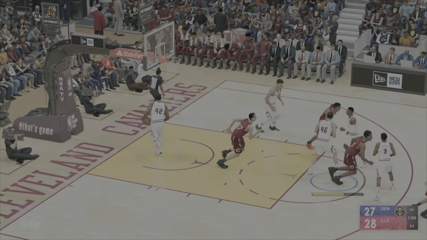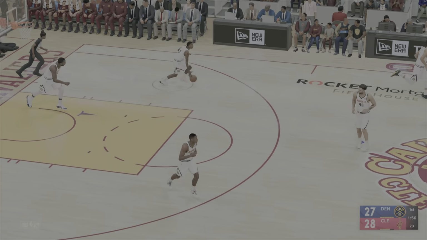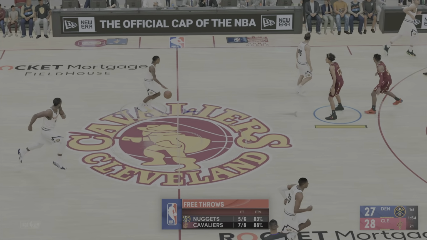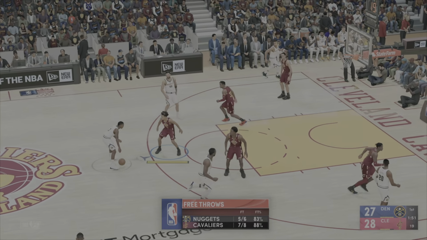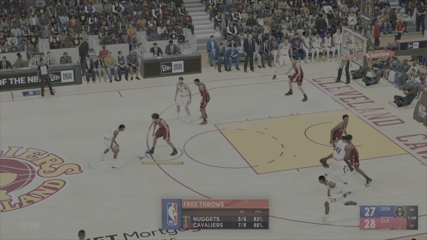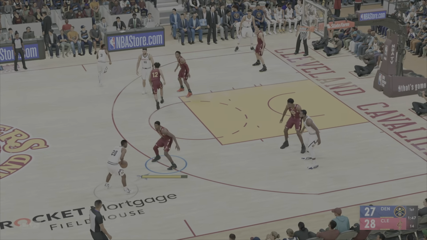Good on both. Yeah, a lot of whistles here early, as well as foul trouble starting to be an issue. Yeah, that's a big reason they're trailing. You can't allow a parade to the free throw line and expect to be on top in the game.